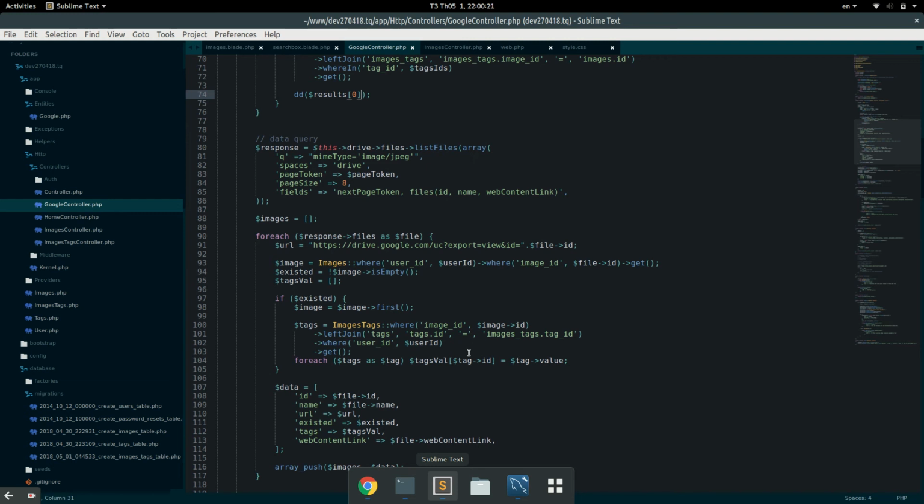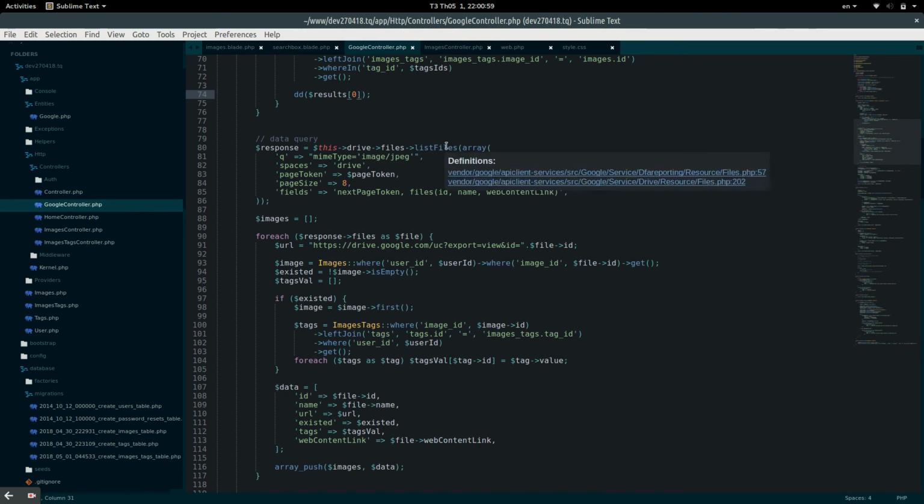So it's not only about the response of the files we're talking about. The search is quite different. It returns the same page, same data structure, but it's different in several things. Like we have the IDs, name, URL, check if it existed. So we could reduce some of them. We could reuse some of them. The point is that the response, the list file could be a little bit different.